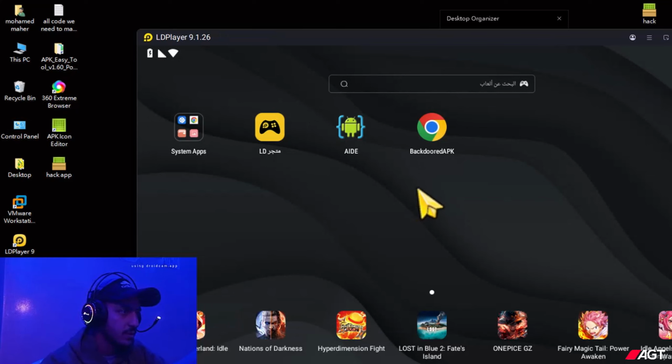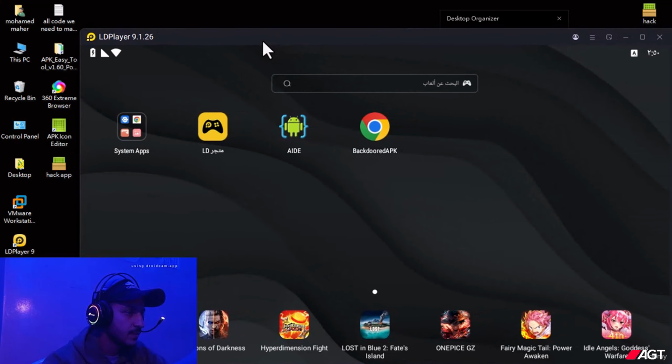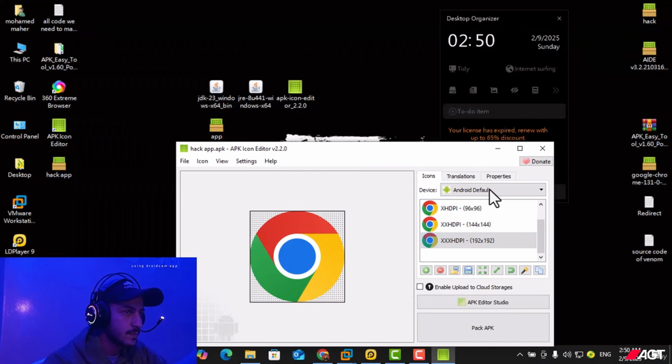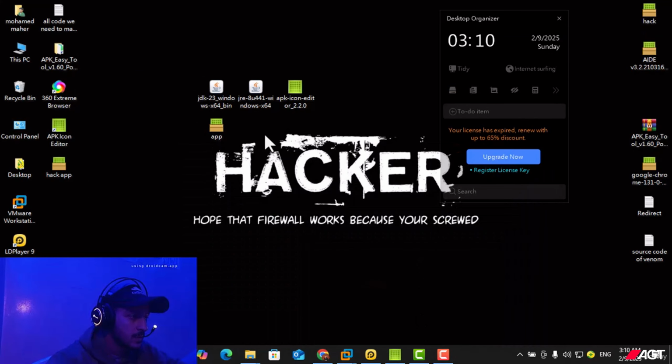We need now to change to method number 2. The second method is that we download the Google Chrome APK application from the browser. But to save time, I will try it on the WhatsApp application.